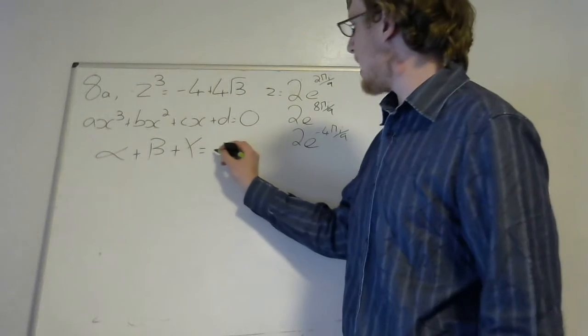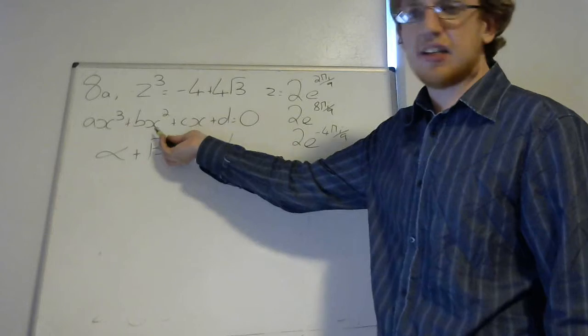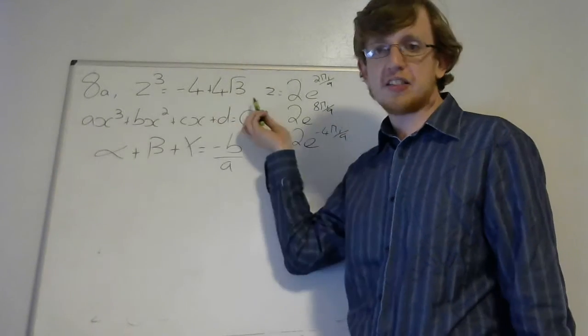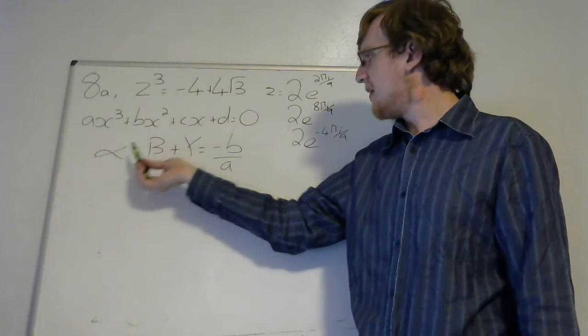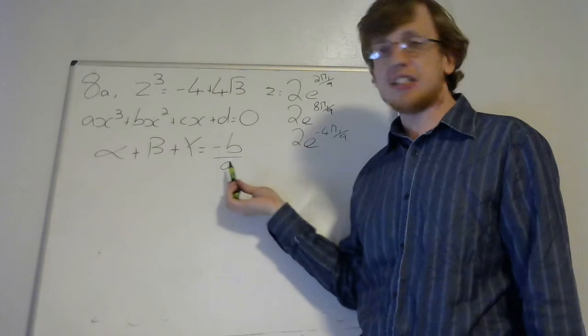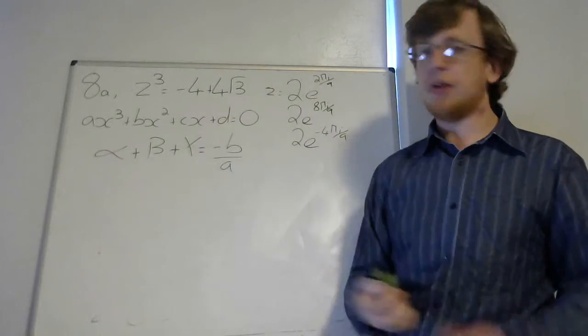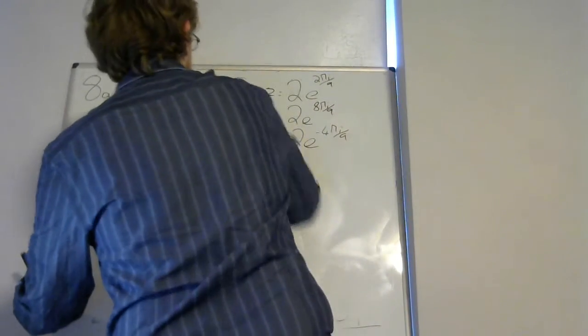So alpha plus beta plus gamma equals minus b over a, where b is the coefficient of x squared. Well, here we've got no coefficient of x squared. We haven't even got a coefficient of z squared, which is what we'd be looking for. So the roots added together here must equal 0 because b is 0 in our equation. So if we add these 3 roots together, we're going to get 0. And I know I've done something very similar to this in the past, so I might leave this here, but let's see how it goes.